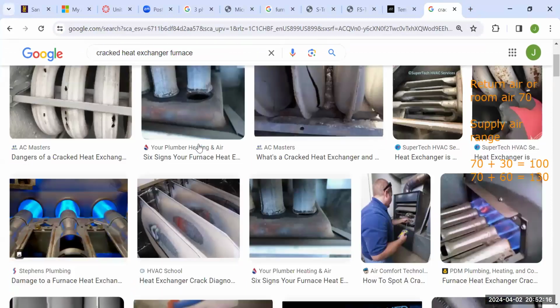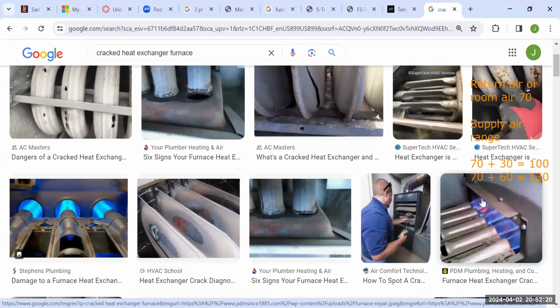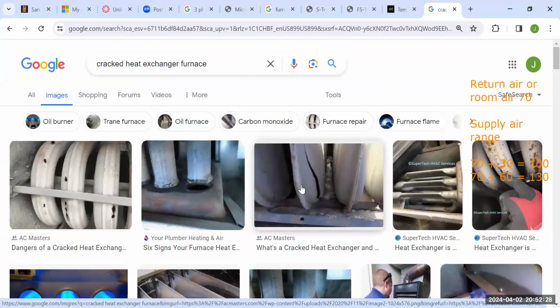The heat exchanger is where the combustion takes place. These flames shoot into this heat exchanger. So the more you heat up the metal, or the hotter the furnace is running, the more that metal's going to expand. And then when the furnace shuts down, it's going to contract back. That expansion and contraction is eventually what's going to crack that heat exchanger.